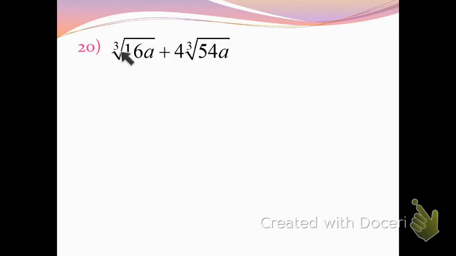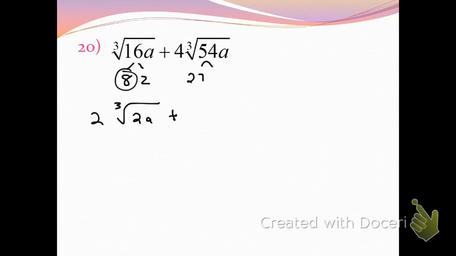Continuing on. I don't have like cube roots yet, but I think 16, we know that breaks down. We know 16 is what times what? Yeah, don't say 4 and 4. Don't care about that one. 8 and 2. Why do I care about that? Because 8 is a perfect cube. What's the cube root of 8? 2 cube root of 2a plus, what's 54?